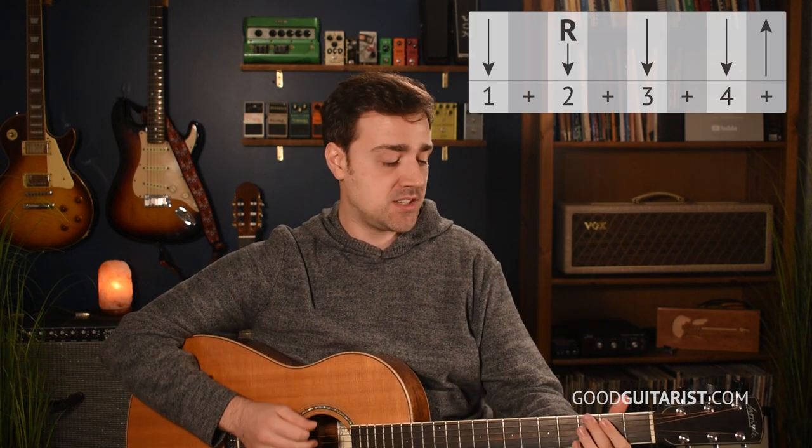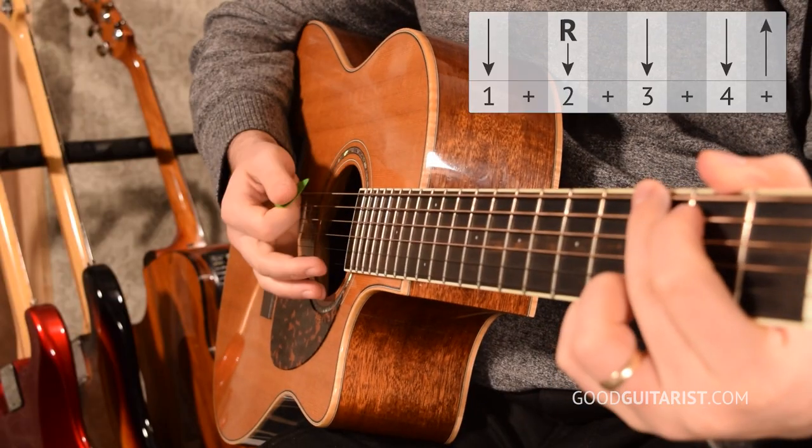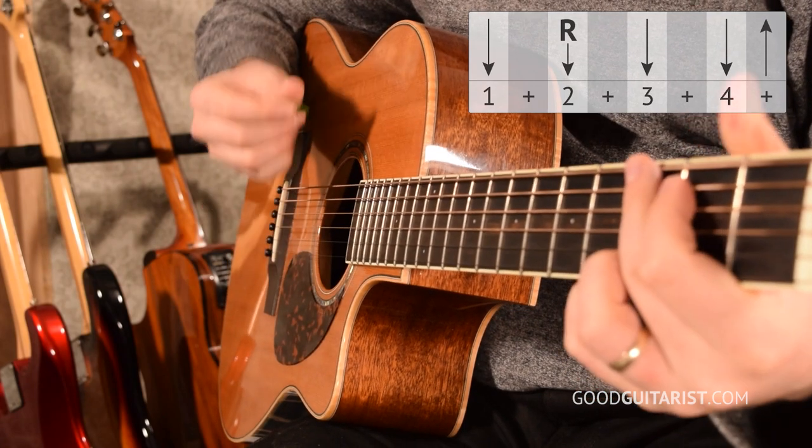Cool. So get comfortable with the progression, playing it smoothly, making smooth transitions. Then we can add the strumming pattern to it, which goes like this. I'll do it slowly. One, two, three, four.